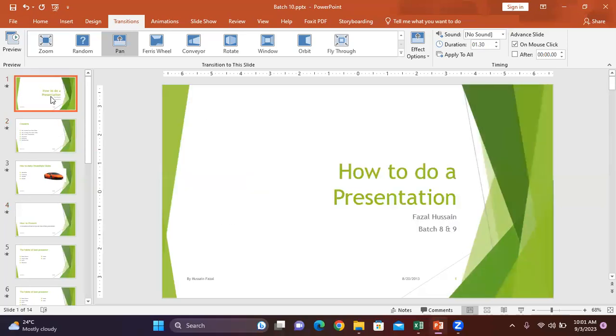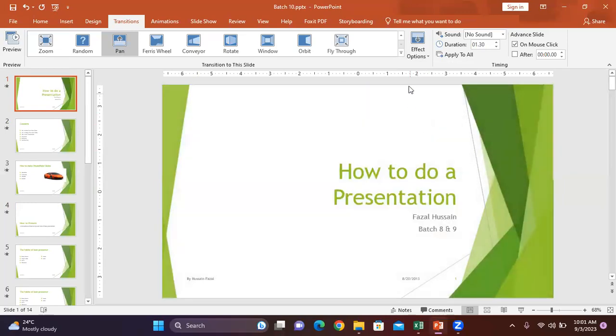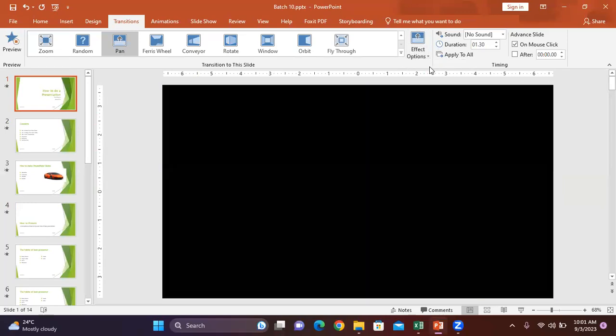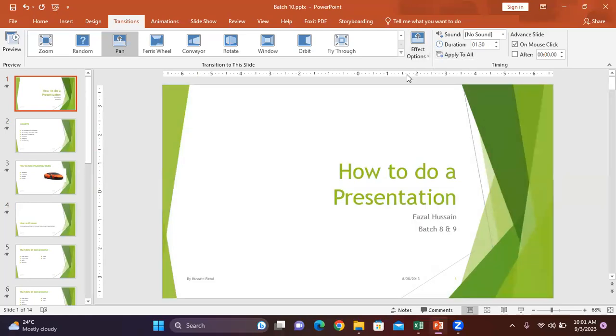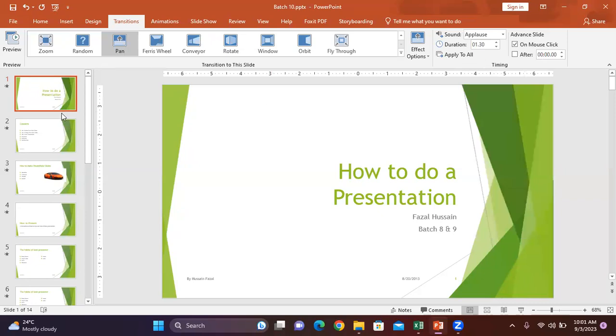All right, so that's how you do it. And then you have effect options. You can change whether it needs to come from left, or from right, or from top. You can add it any way and say apply to all, and it will get applied. Then you have sound. You can put any sound when a presentation is starting.